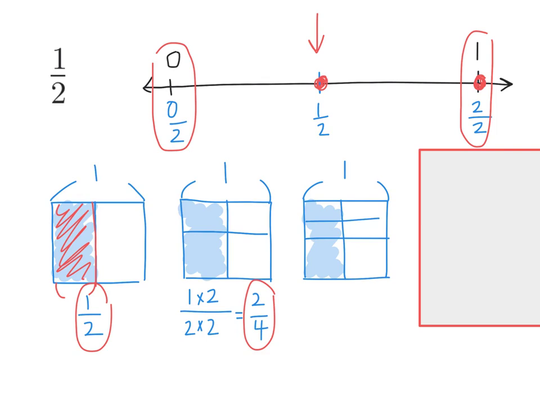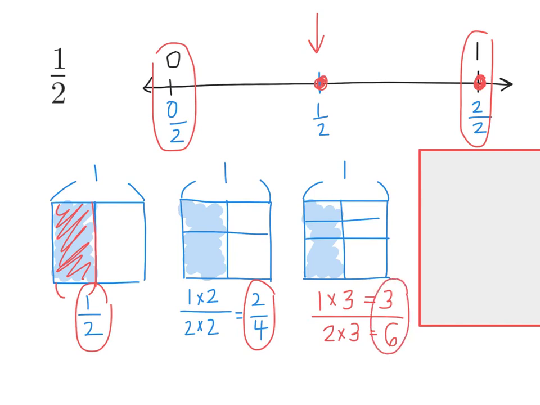Very good. What if instead of cutting each one into 2 parts, I cut each one into 3 parts? How could I write that? Before there was 1 part that was shaded, but now how many parts are there that are shaded? 3. So I did 1 times 3, right? Which is equal to 3, all over. How many parts were originally there? 2. And I cut each one into 3 sections. So 2 times 3 equals? 6. So 1/2 is also equivalent to 2/4, which is also equivalent to 3/6.